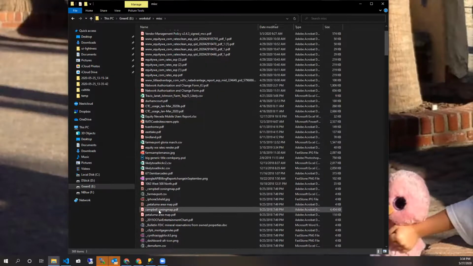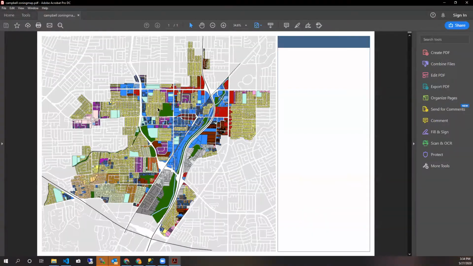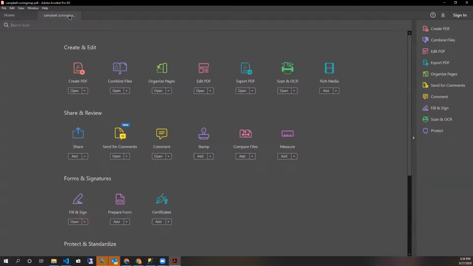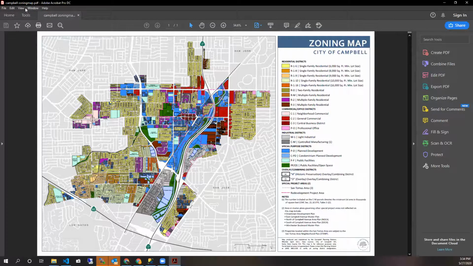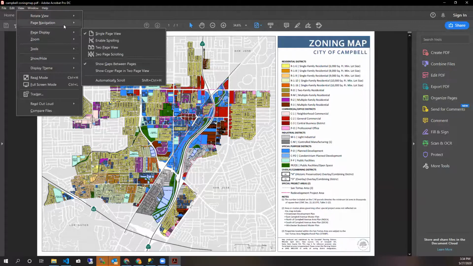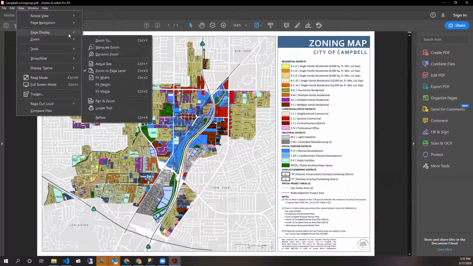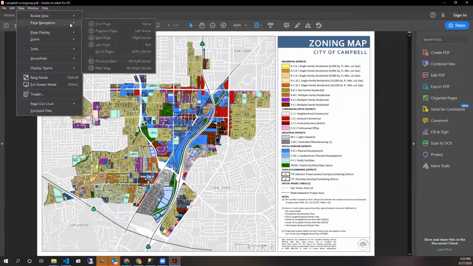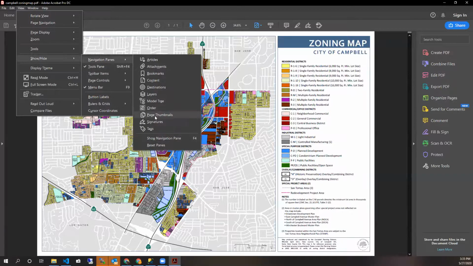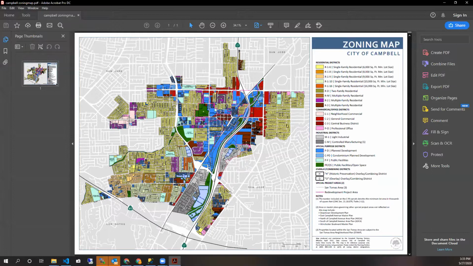Let me go ahead and just find a PDF in here that's going to load in Acrobat. So this is Acrobat, and again, real similar stuff. I'm going to go to my PDF here, Window, and what I go to is Tools. No, there's a section here, page navigation, Show/Hide. There we go, Show/Hide, Navigation Panes, Page Thumbnails. That's what I was looking for. So now, just like on those other tools, I've got this thumbnail view on the left. And so now what I can start to do is drag and drop.